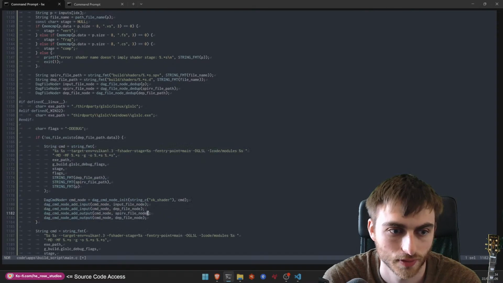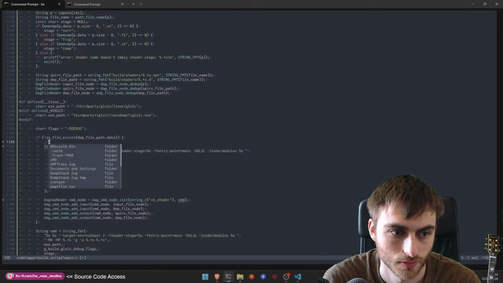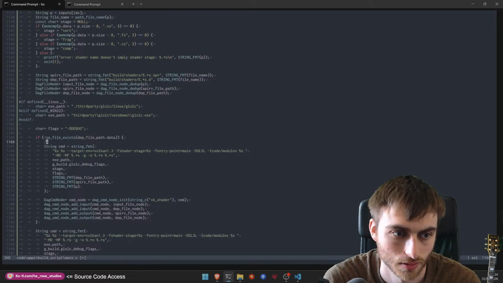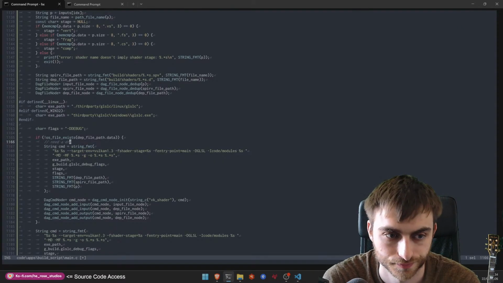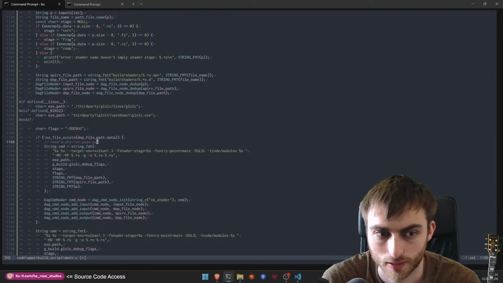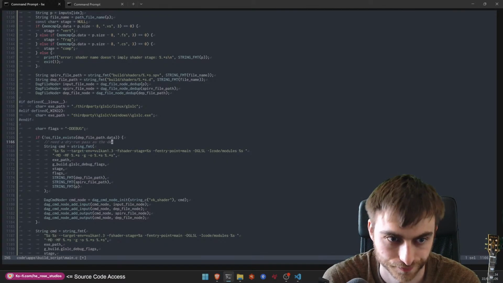if the depth file doesn't exist, we do a dry run. So we need a dry run pass as the depth file.